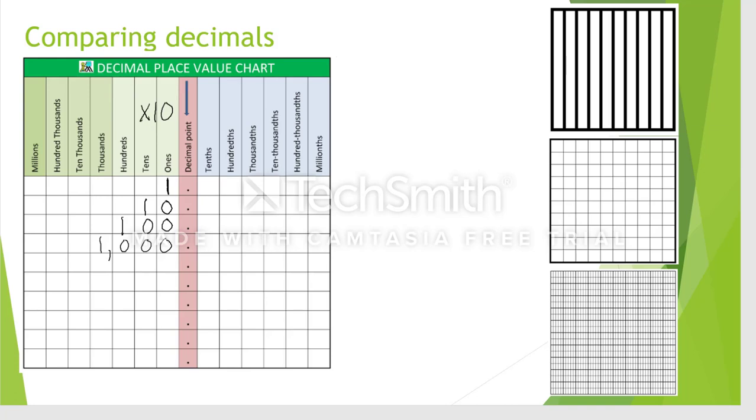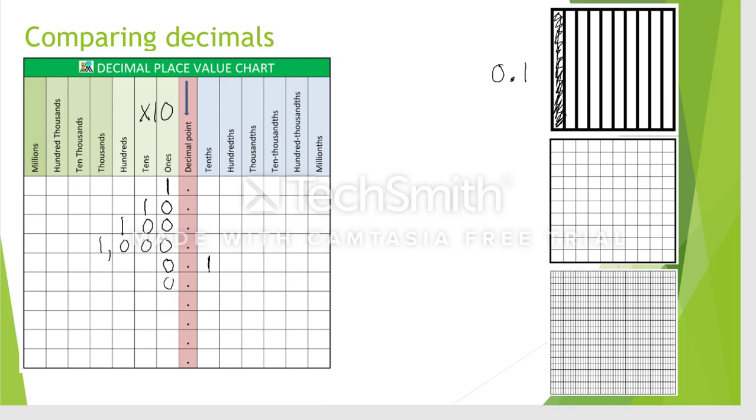Now, the opposite is true on the right side of the decimal point. So if I only have digits to the right side of the decimal point, I actually have something that is less than a whole. So I would put a 0 here as my ones. And if I have 1/10, that means I actually have 1/10 of a whole. And we can think about that as far as the size by using this visual model of a tenths grid. So 1/10 means that I would just shade in this first column, and that would represent 1/10.